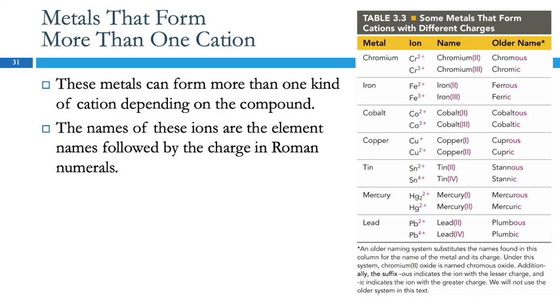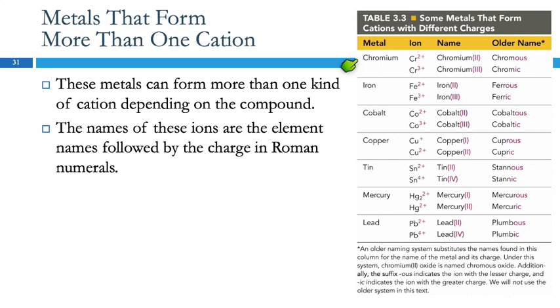These charges are not predictable because you don't know which of the two you're getting in a given compound, right? So we have to specify which one you're talking about. This is like calling the house of John Smith, right? And his dad is John Smith Sr., and he's John Smith Jr., and then his son is John Smith III. If you ask for John Smith, which one are you going to get? Or King Henry. Well, which King Henry? The first, the second, the third, the fourth, right? There's a whole bunch of them.